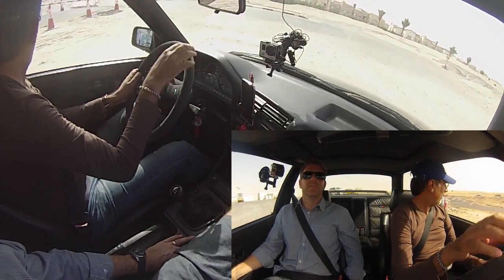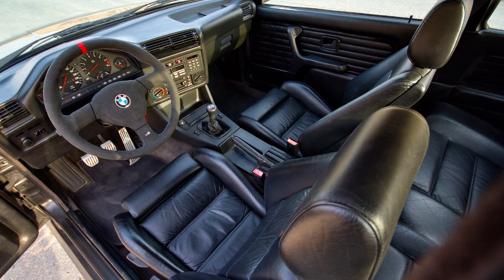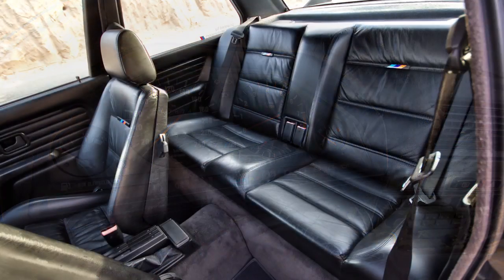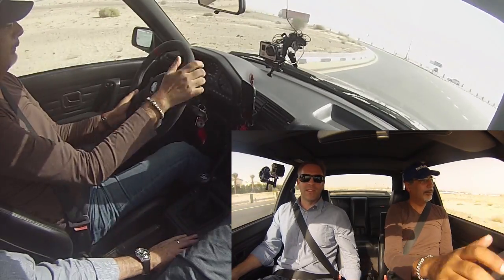And so where did you find this car? I actually found this in Dubai. However, I was looking for many years for one in Europe before prices went a bit crazy. It's quite unique. I think it was very much a diamond in the rough. A lot of classics here aren't very well looked after, but this one was, and you could tell. I found it on Dubizzle, basically.